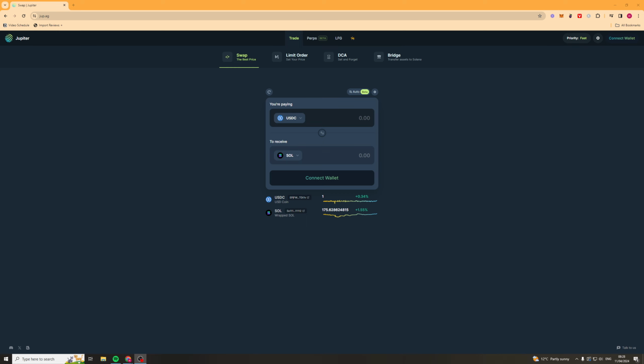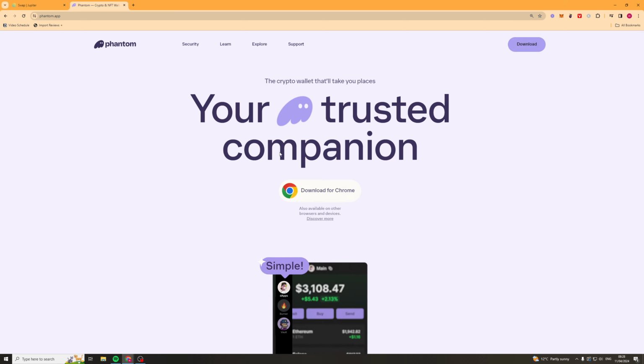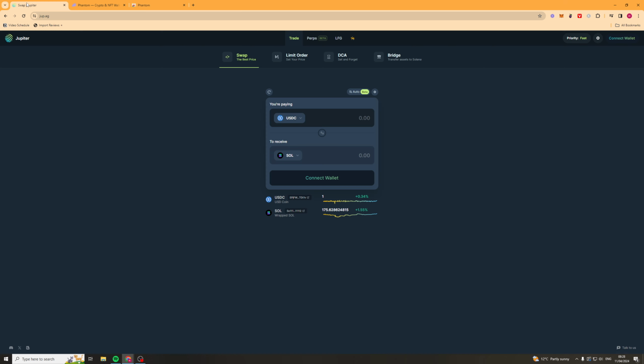So first of all, step one, we're going to have to go ahead and grab ourselves a Phantom wallet. You can grab Phantom wallet if you go onto Google, type in Phantom wallet. You can go ahead, click on this here, and you can just press download for Chrome, and you can add the Chrome extension to your wallet. You can add it to your Chrome. From there, what we're going to do is we're going to set up the wallet. If you just click on the extension, it's going to give you all the steps to set it up. So that's step number one. Make sure you have a wallet set up.